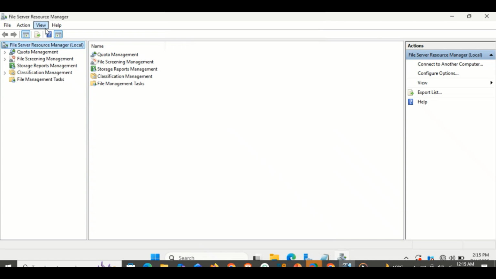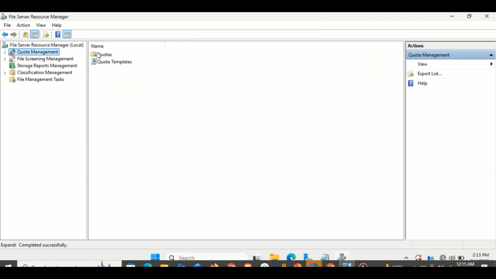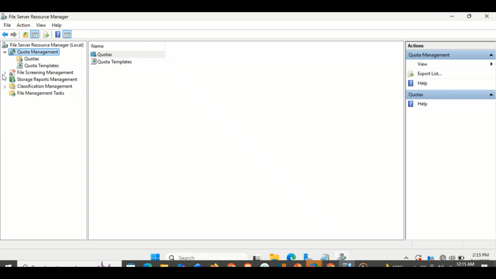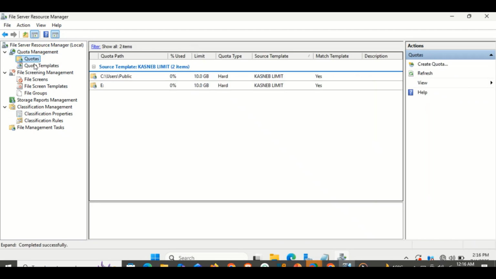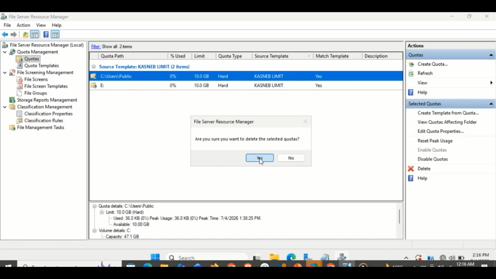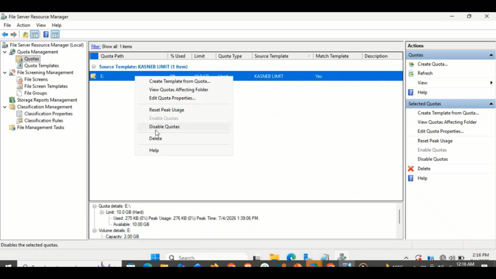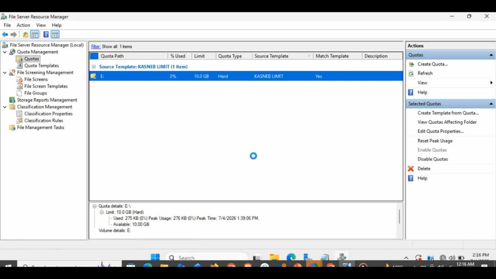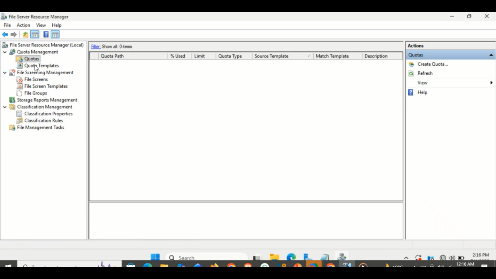You will see a list of role services. Check the box for File Server Resource Manager. A pop-up window will appear asking you to add required features. Click the Add Features button. Then click Next. On the Features page, you can accept the defaults and just click Next. You do not need to add any additional features for basic FSRM functionality. On the Confirmation page, review your selections and click Install. The installation will take a few moments.